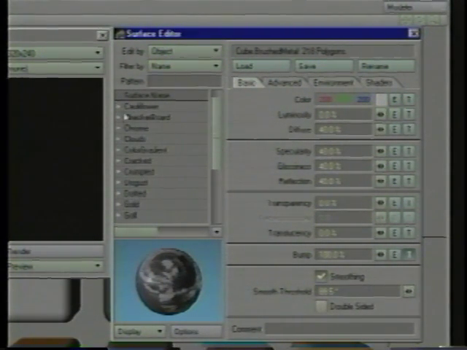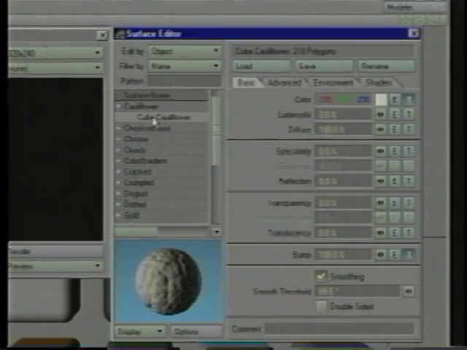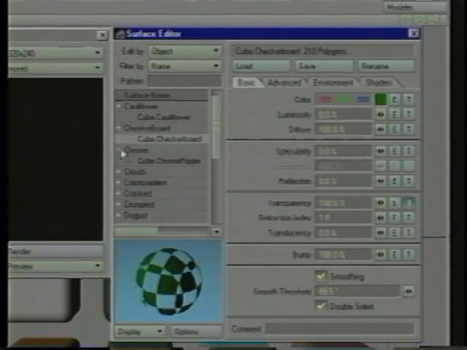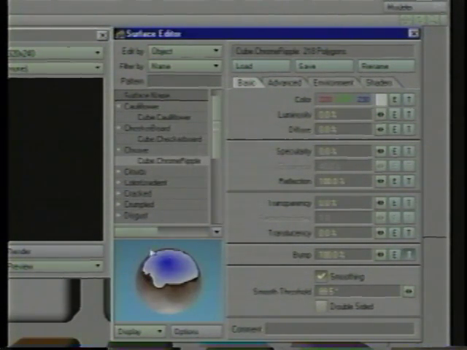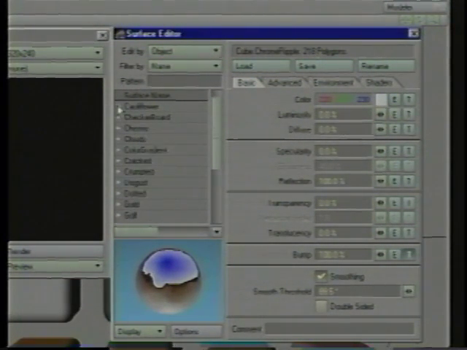Underneath each one of these, if we open the spinner, you'll see the surface that's associated with that. So you can see there's our cauliflower. If we open up checkerboard or chrome, you can quickly get a surface sample render of those different surfaces. You can see that if you have a heavy scene, this is a pretty simple scene, and already we have a lot of different objects. It can get kind of cumbersome to try and figure out what surface is where.